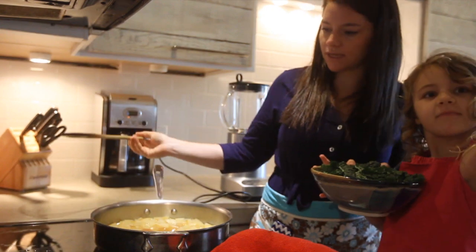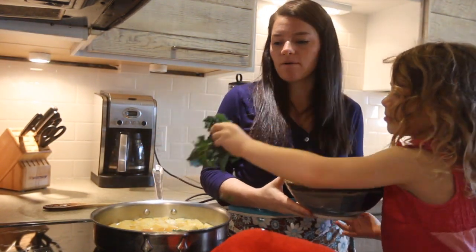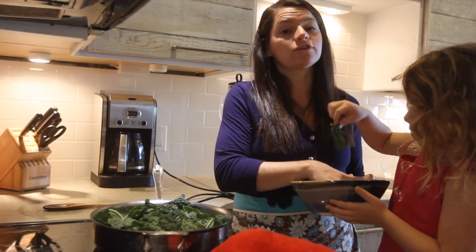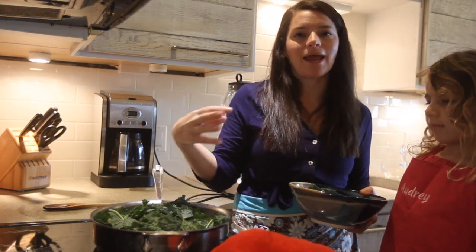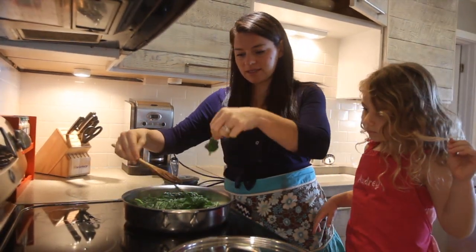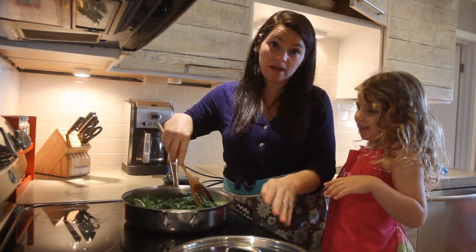Okay, now put the kale in. So depending on how often your child eats leafy greens, that determines how much kale to put in. Obviously, if you're just introducing leafy greens, a little bit, a handful works really well. Yeah. So now you see the kale is softened. It's basically, you know, wilted. And it's a little bit hot.